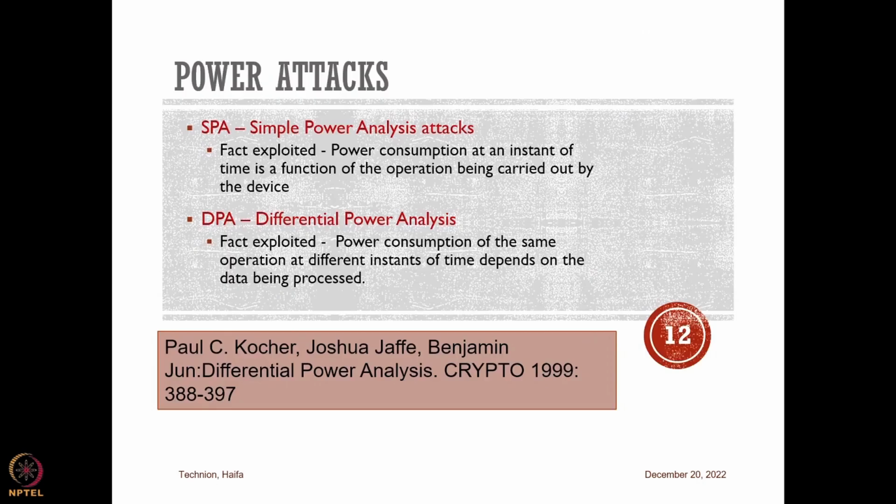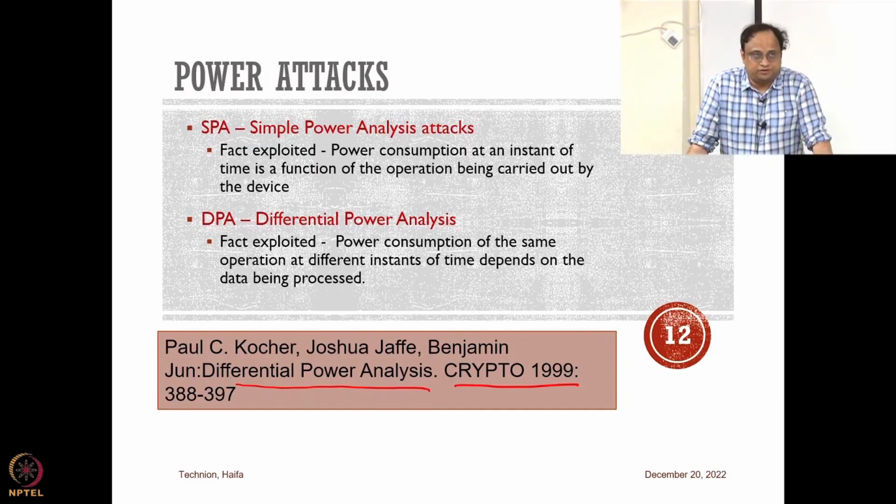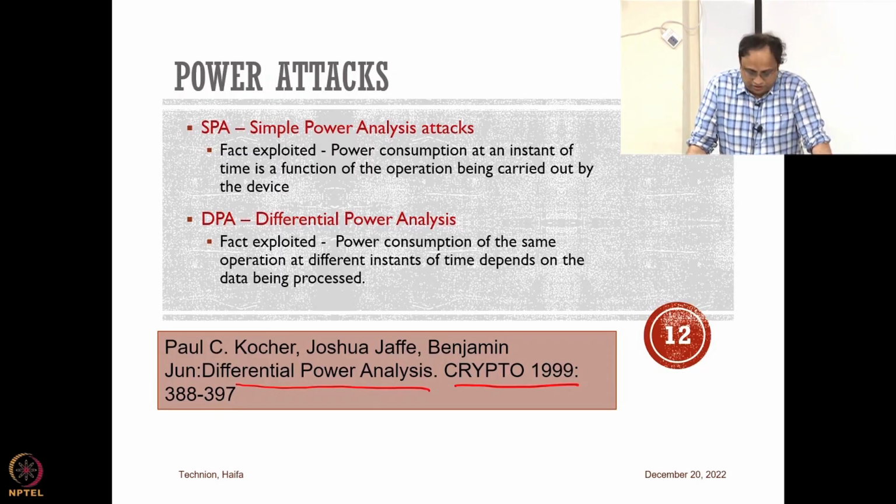Largely, by this great paper from Paul Kocher and team in Crypto 99, they came up with this idea of what is called differential power analysis, which I will elaborate on in our discussion. But largely, power attacks or side channel attacks fall into two categories. The first one is called simple power analysis or SPA, and the second one is called differential power analysis.